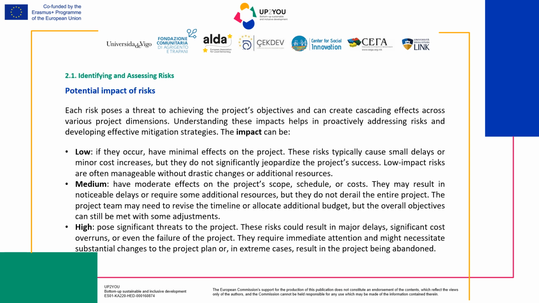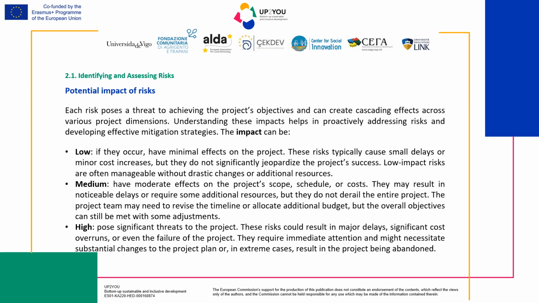Each risk carries a potential threat that can affect the project in different ways, and understanding these impacts allows for the development of proactive and effective mitigation strategies. Let's break down the impact levels. Impact can be low, and these risks have minimal effect on the project if they materialize. They might lead to slight delays or minor increases in cost, but they do not pose a significant threat to the overall project success. Low-impact risks are usually manageable with minimal adjustments and do not require a major shift in resources or strategies.